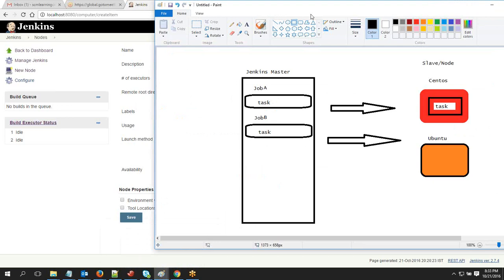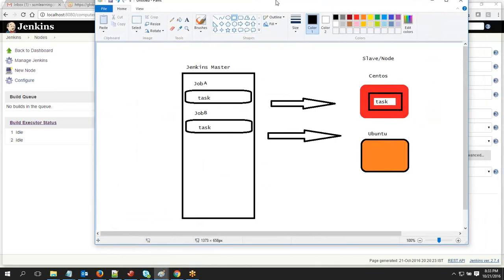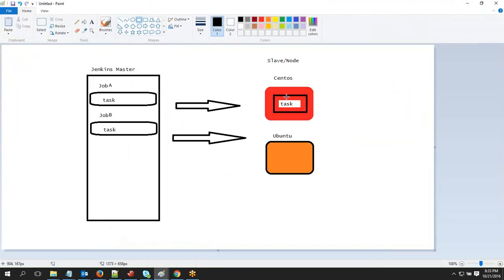That means now, say you want to run this job on this machine, and while you are trying to connect, say this machine is not reachable or it is down, then what will happen? The job will not get triggered, right? Because it doesn't have any machine.